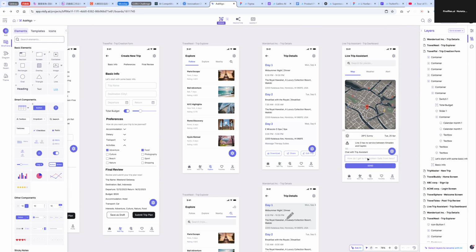Okay, so you can definitely chat with the assistant. I think in the live trip assistant page, if you talk with the assistant, you can get more detailed instructions. If you face difficulties finding the way, you can basically ask it, or maybe you want very sudden changes. You can talk as well.